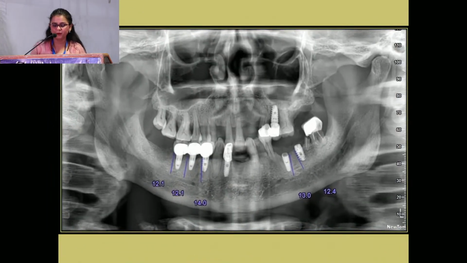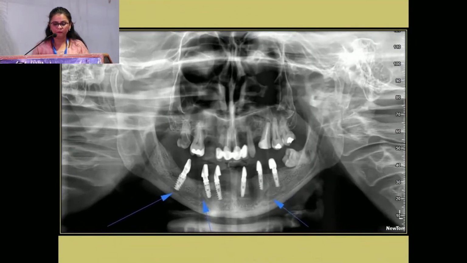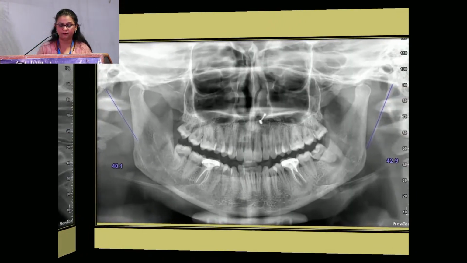This is a multiple implant placement, and after that I have done the measurement, taking into consideration the other anatomic structure which we have to preserve, the inferior alveolar canal. You have anterior looping here. If you can see the radiograph properly, you can see the anterior loop here. So your implant position will definitely be altered as far as the anterior looping and the position of the inferior alveolar canal are concerned.